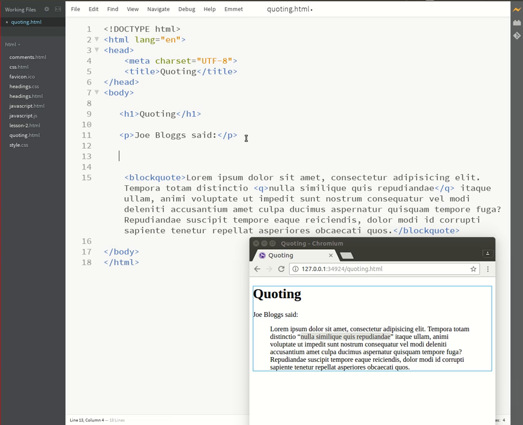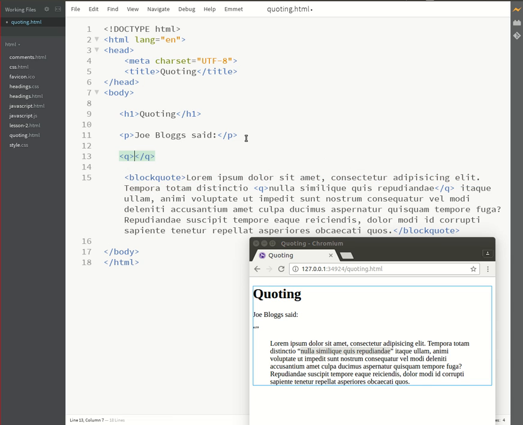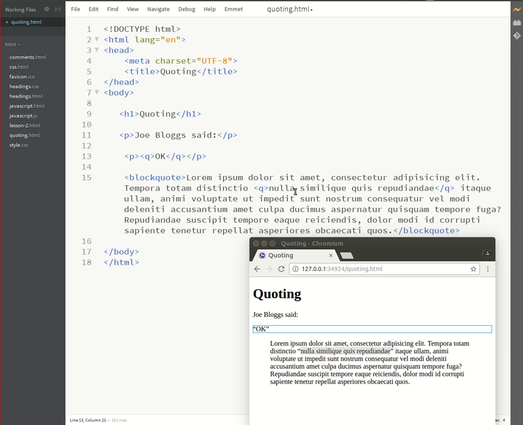However, I wouldn't be allowed to just do the q tag on its own. It may appear to work, but in reality it needs to be inside of a larger block element. So we'll always put it in a paragraph or somewhere else, and then it will be legal. So as we go through the course, we'll introduce new block elements and new inline elements. Don't forget that you can also add some CSS if you want to change the styling of this.